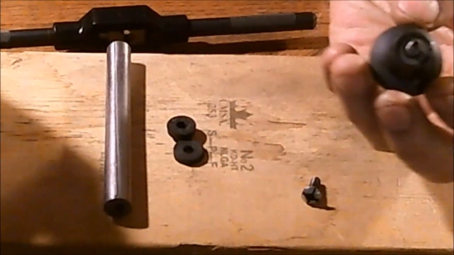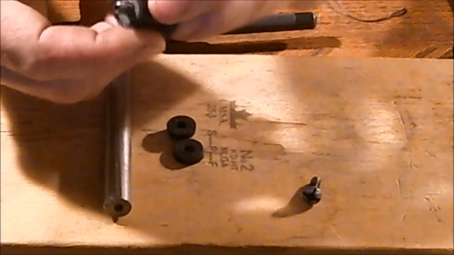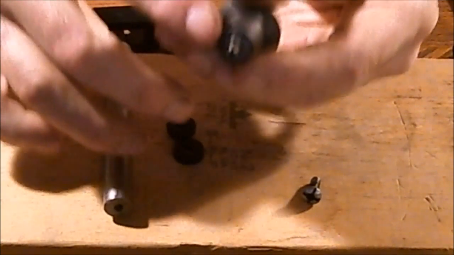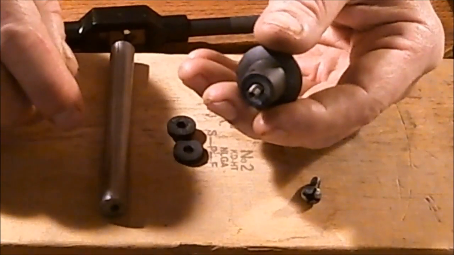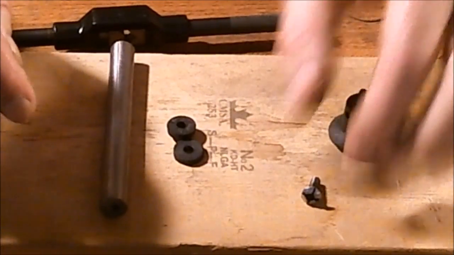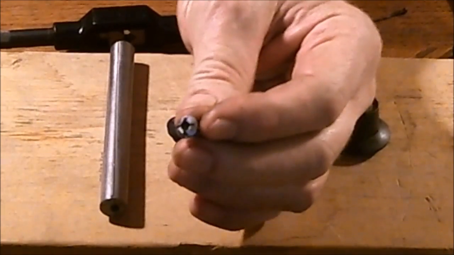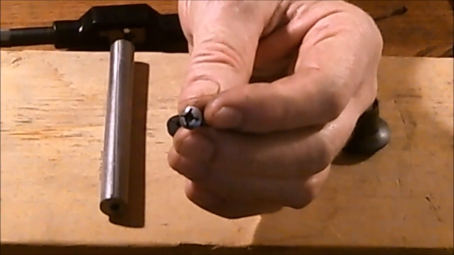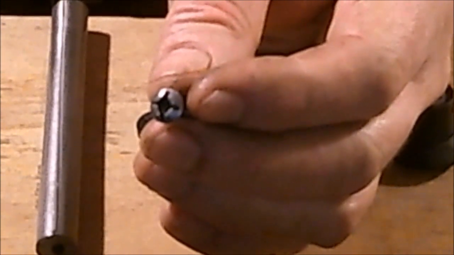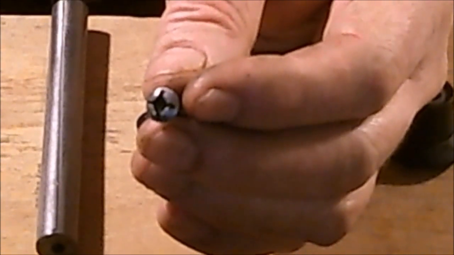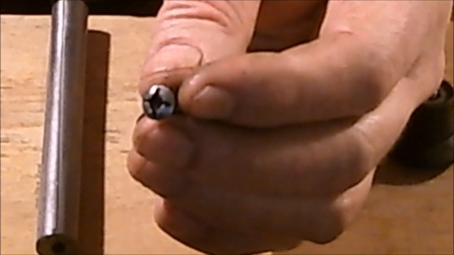Alright, next you're going to need some sort of a knob. I forget what this came off of, but it's got a little hex screw in it where I can cut a piece of quarter by 20 threaded bolt in there and tighten it down, and it works pretty good. Next you need a quarter by 20 screw. You can see this is Phillips. What I did is I drilled it just a hair in the center and then cross cut it across the screw tip so I could fit a flat screwdriver in it.